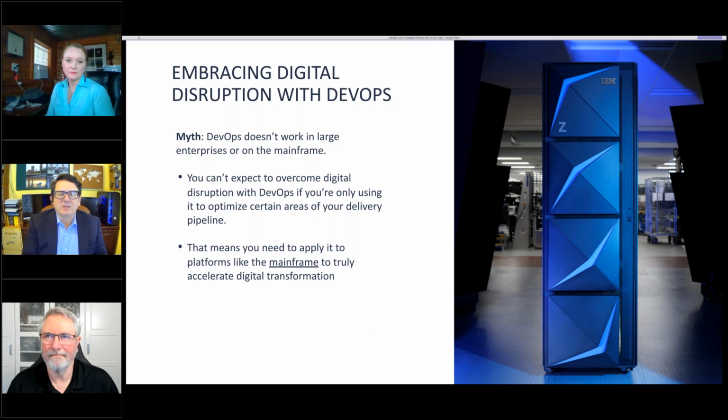It's focused not on technology, but on people and process. And when applied correctly, DevOps provides enterprises tremendous advantages in what is a critical element in this time of disruption, and that's time to market. Yeah, I think it's spot on. It seems like we've entered an era where we don't by default say, well, that doesn't apply to the mainframe. We now know these techniques for creating software do. Anna, you've joined at the midpoint of Jeff's and my career and also seen a lot of changes. That myth is going away, that DevOps doesn't work within the mainframe.